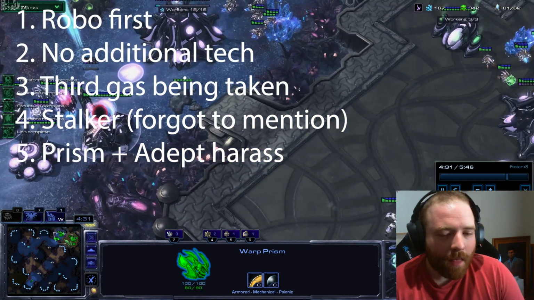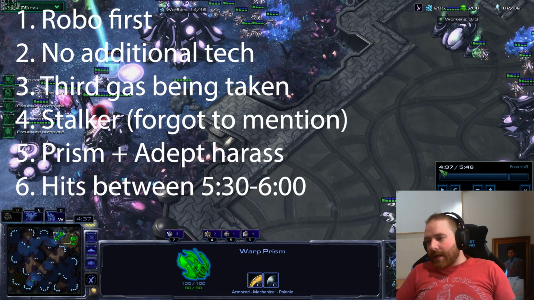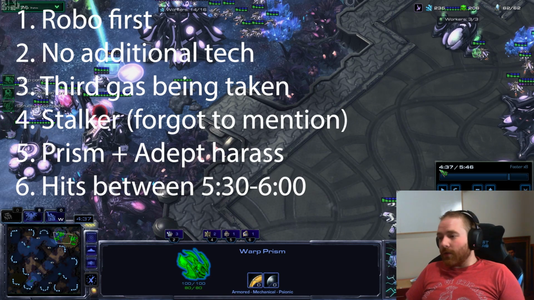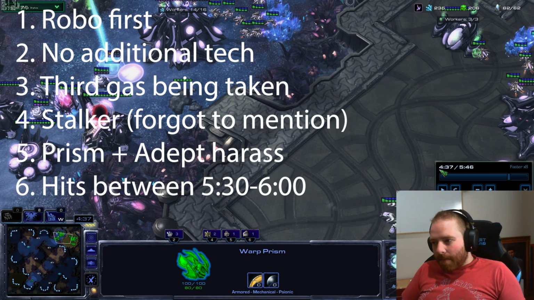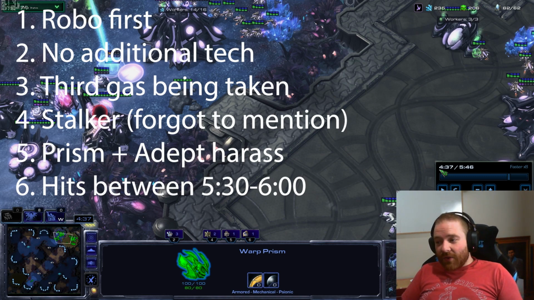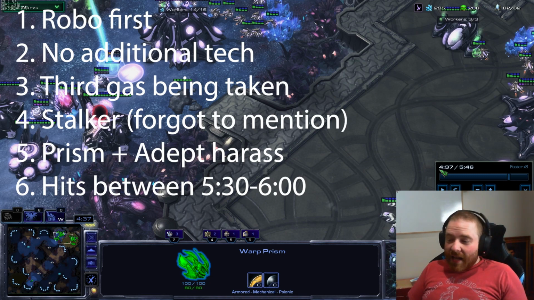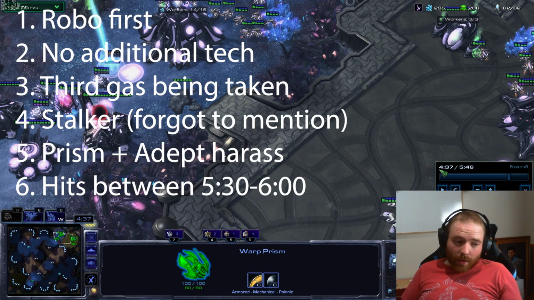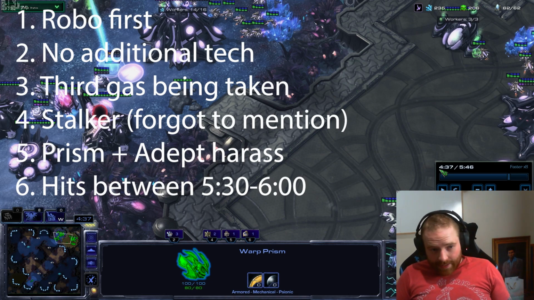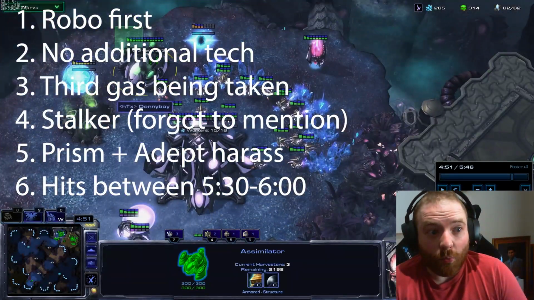Now, what time does this normally hit? Because there's absolutely no tech behind it. There's no Twilight Council, there's no Blink, there's no Charge, there's no nothing. It's going to hit earlier. So this build usually hits around the 5:30 to 6-minute mark. They're usually leaving their base at like 5:10, anywhere from 5:10 to like 5:20, they're moving out, they're ready to hit you. Depending on the rush distance, I would expect them to be there by 5:30, 6 at the absolute latest. We have Robo Opener, 1, 2 gas, 3 gas.